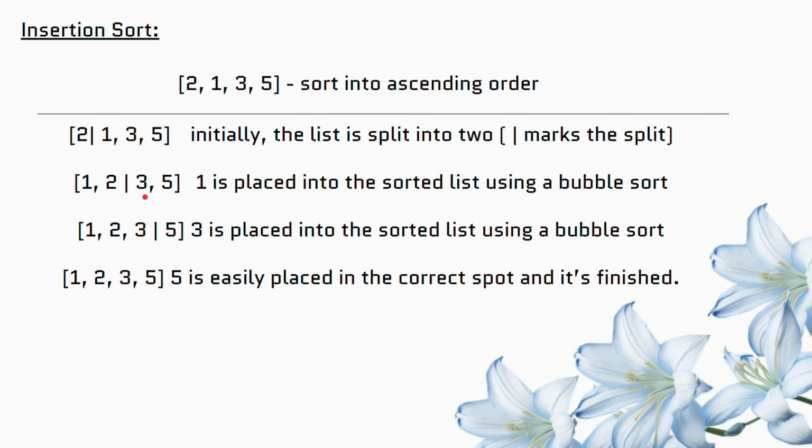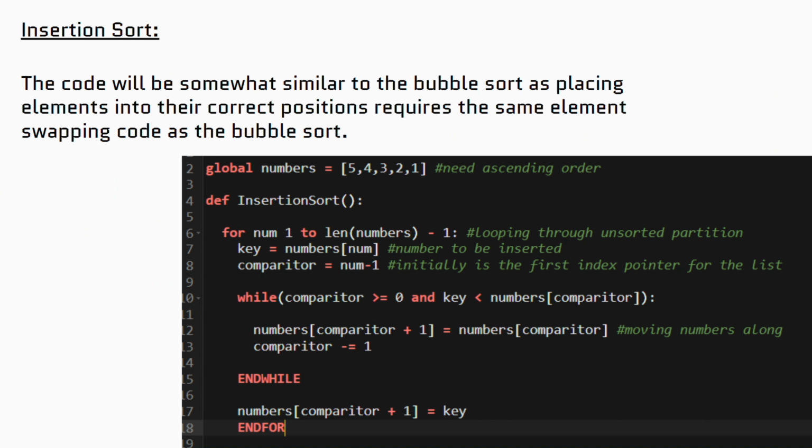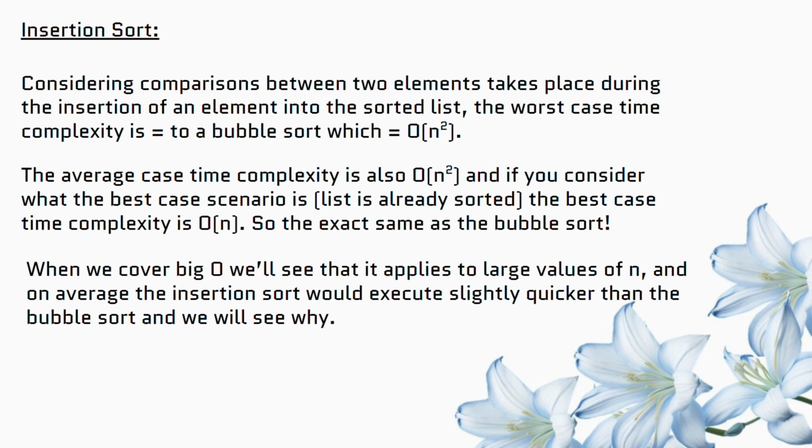When we insert an element into the sorted list, we're doing a bubble sort. We're comparing the elements, and if not, we're swapping them. So if this element needs to be placed to the front of the list every single time, we're just doing a bubble sort for each element, and we're doing that n times. So the worst case is O of n squared. So this is good for comparisons. You can say that the insertion sort has the same time complexity as the bubble sort. So they're quite indifferent whether you implement the insertion sort or the bubble sort.